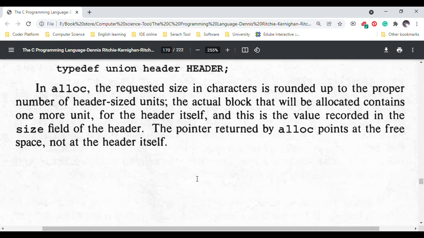In alloc, the requested size in characters is rounded up to the proper number of header-sized units. The actual block that will be allocated contains one more unit for the header itself, and this is the value recorded in the size field of the header.